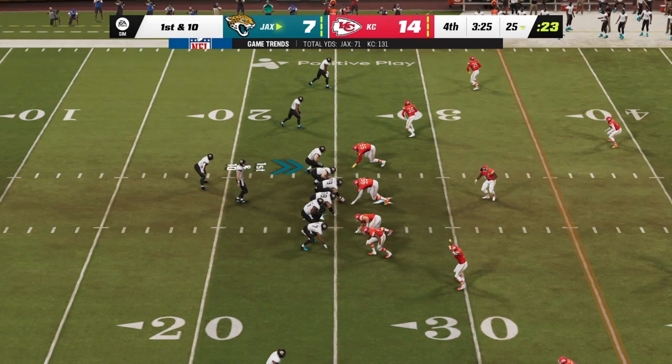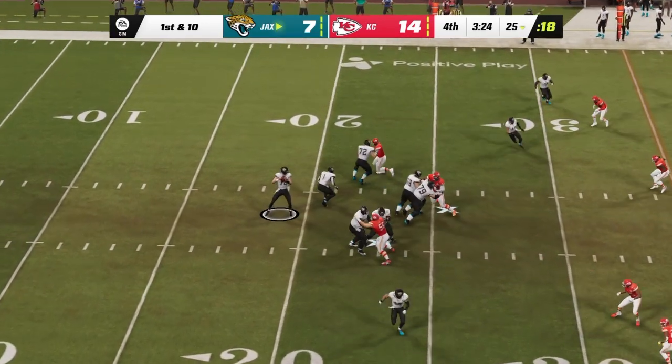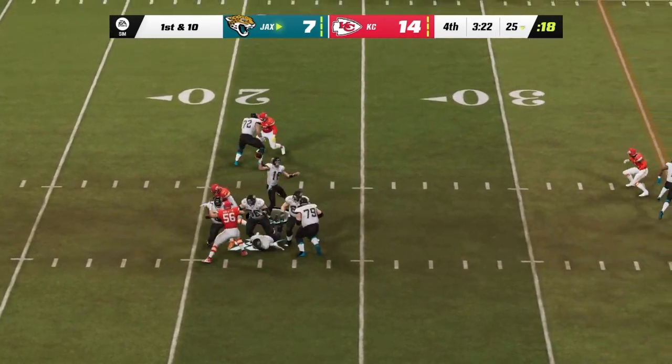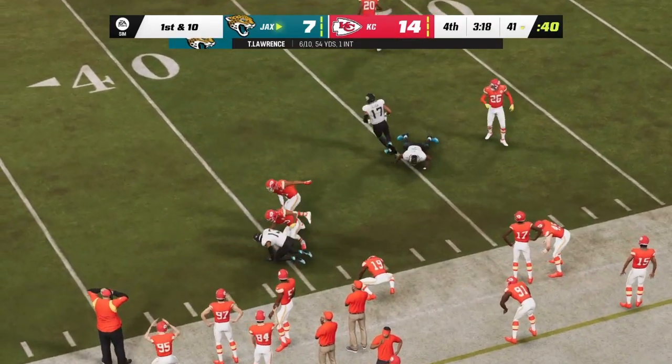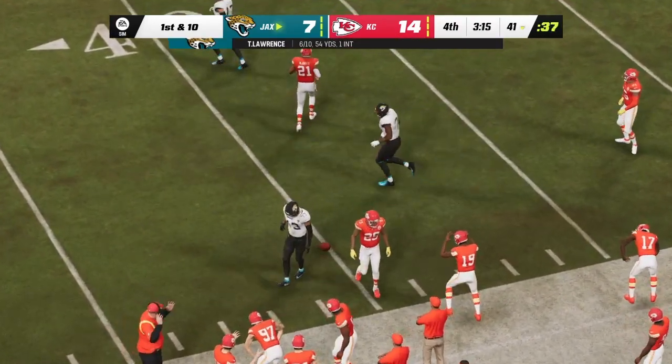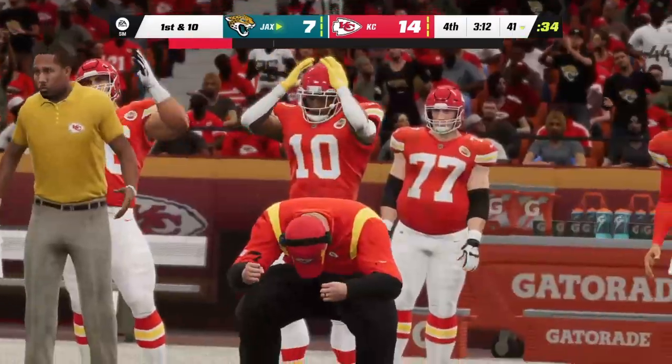Bringing the Jaguars up first and 10 at their 25-yard line. Lawrence will throw. Open man is Kirk, complete. And they get him down, but not before he takes it across the 40-yard line. 16 yards right off the bat and a first down.